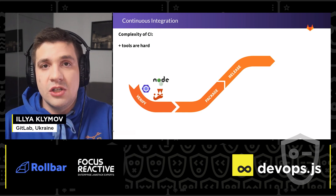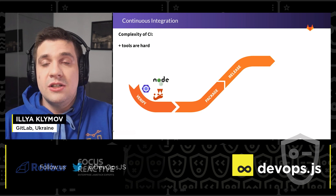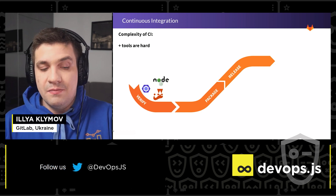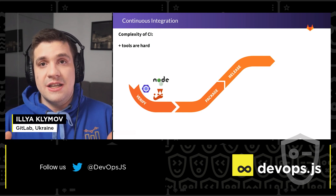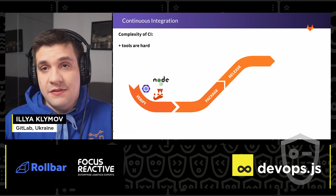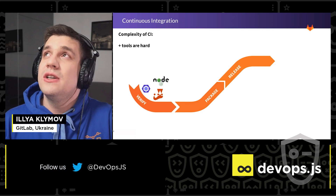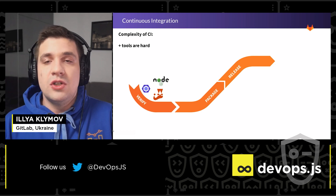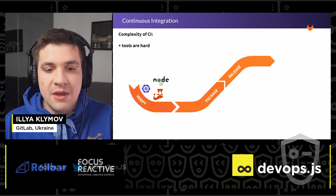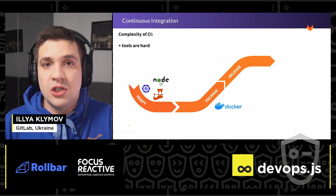Long time ago we used Karma to do those things, but frankly speaking, I'm very happy those times are gone. And this step's main idea is to make sure that everything goes well and that your code behaves as expected. After that, obviously, we need to package your code to deliver to production. I'm pretty long in software development — more than 10 years — and I remember when you needed to invent your own delivery tools. So right now, Docker is the standard way of doing things, and I'm pretty happy to have that.